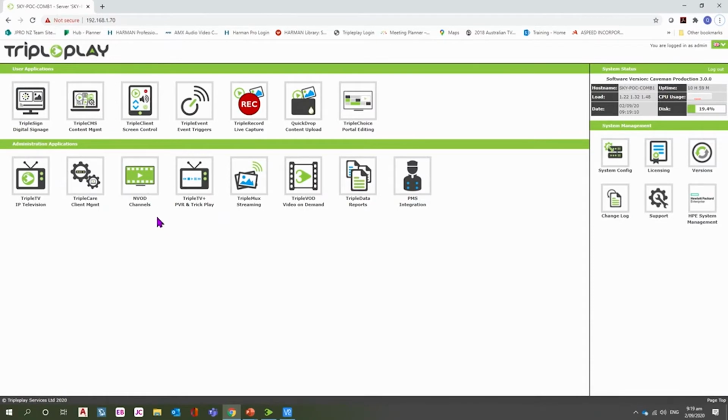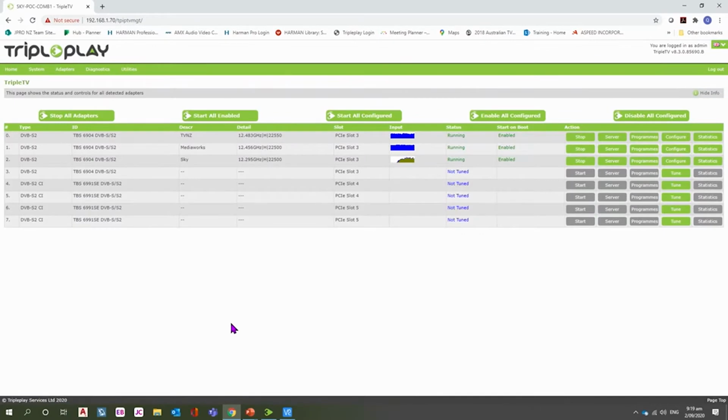This is a server head end, and this is essentially what you would see as administrator, the whole environment, the whole platform. I just wanted to go over to the Triple TV IP television over here, down the bottom left. Let's click on that. This is showing some of the adapters that I have within my server.